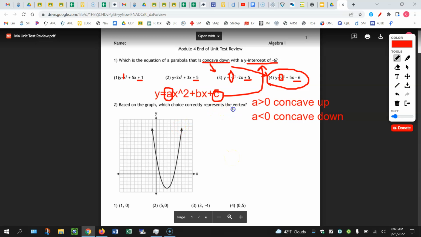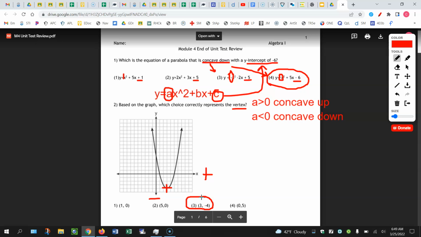For question number 2, we're looking for the vertex or the turning point. That's going to be this point right here. So I'm just following what are the coordinates. So I start at the origin. I'm going to the right 3. I'm going down 1, 2, 3, 4. So this is a positive direction. This is a negative direction. To the right 3, down 4. We're talking choice 3. Hopefully those are pretty straightforward.